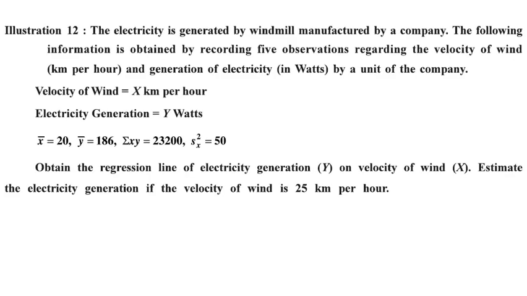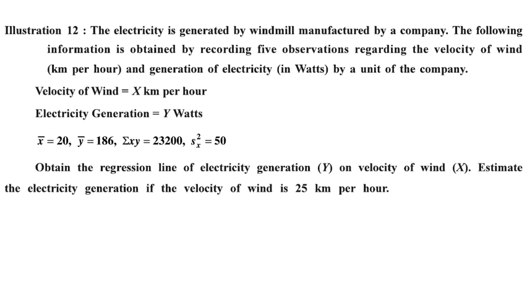Moving towards the last sum of today's tutorial and the last sum before exercise 3.2. The electricity generated by a windmill, that's the subject of analysis today. The velocity of wind is x and electricity generation is y. Now who says that commerce people can't study science? The velocity of wind and electricity generation is a topic of science, but we are solving it. Tell those science people, yes, we are solving this sum in commerce.